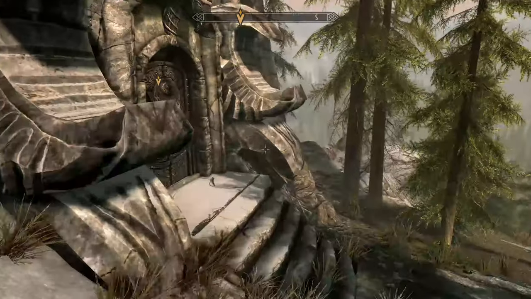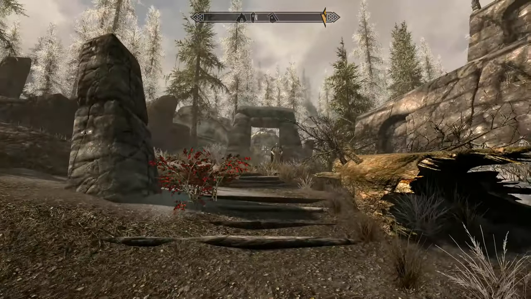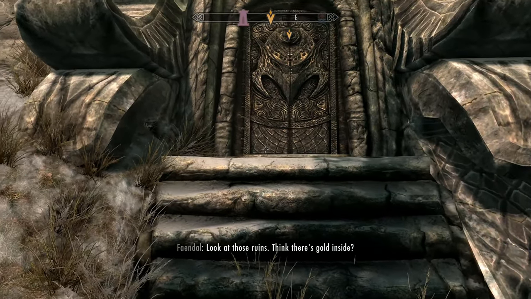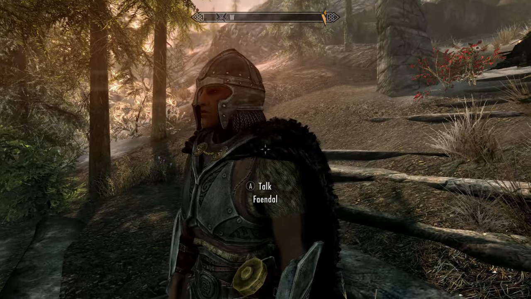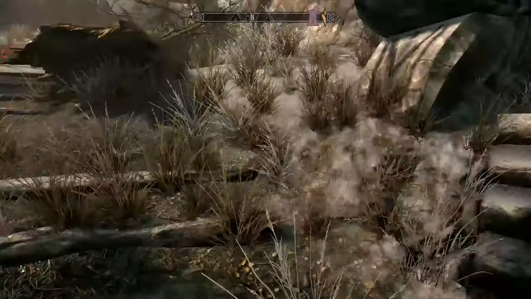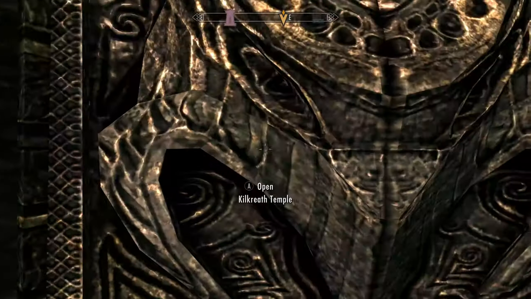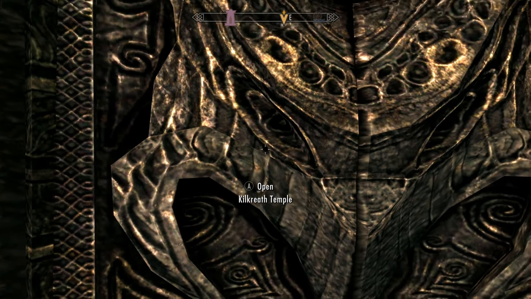I guess it's here. Yep. And oh, there you go. Look at those ruins. Think there's gold inside? There mostly is, but the gold we're getting will come at a high price. Okay, let's do this, peoples.